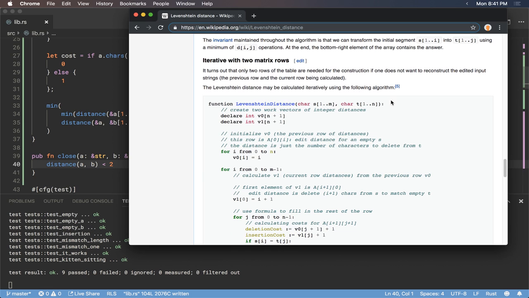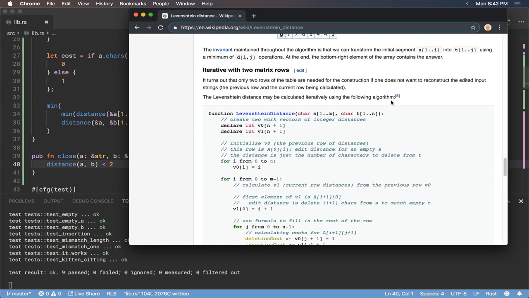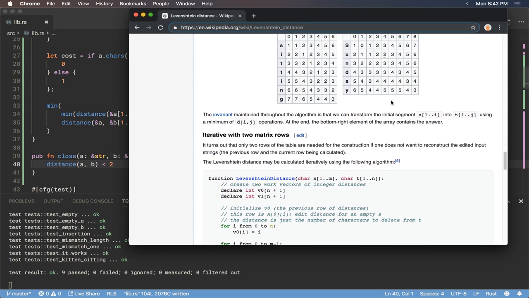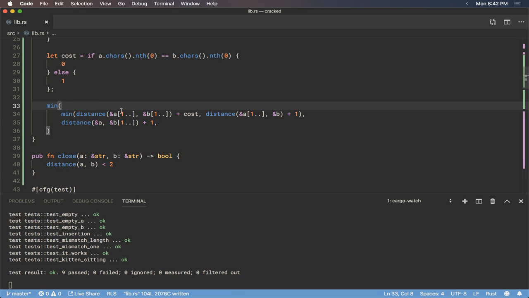Wait a second. So the part where it's a change and then we're calculating the cost, why is that not just a cost of 1? Say that again. Oh, right here. Yes, that cost.